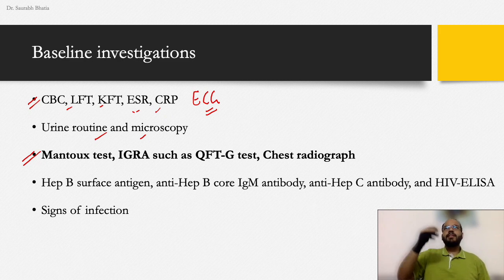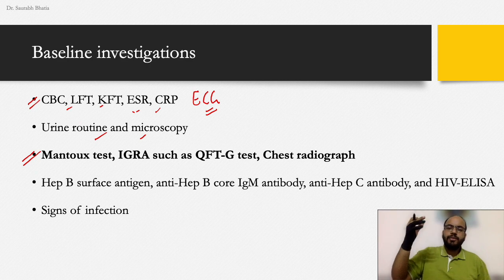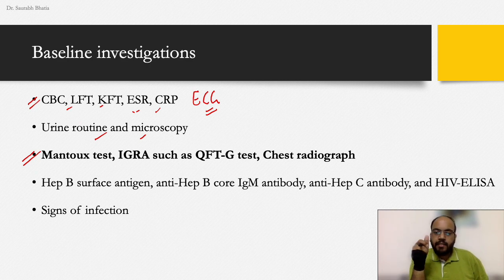But remember that the incidence of activation of tuberculosis is very high when you're using TNF alpha inhibitors, because remember again, TNF alpha is responsible for granuloma formation. If we block TNF alpha, granulomas are not formed. The tuberculosis which has been lying latent because of granuloma gets released, and that leads to TB reactivation.